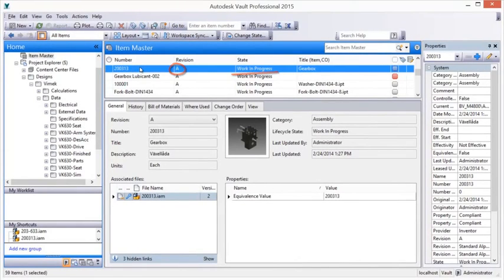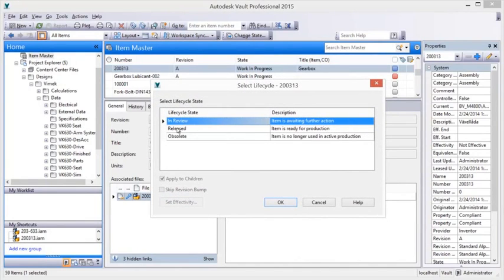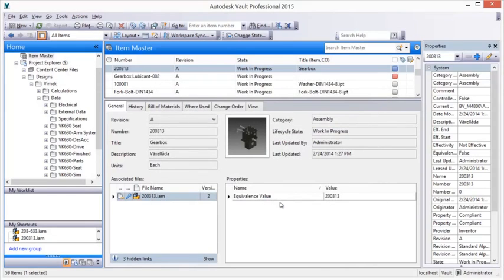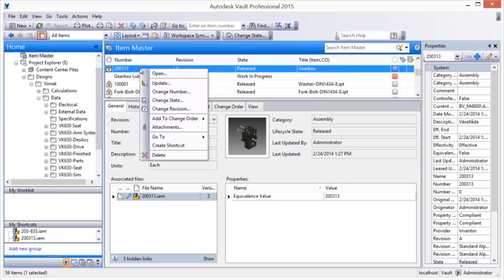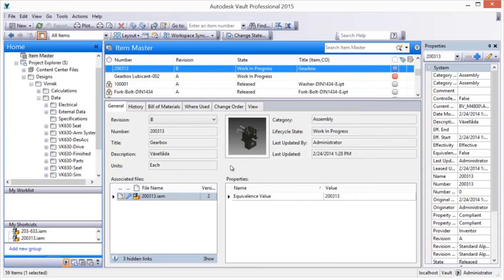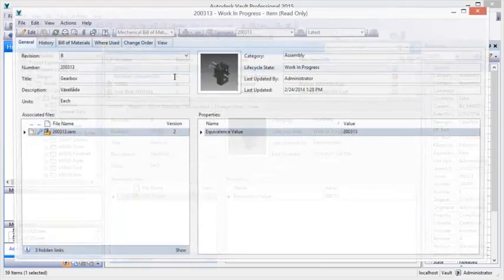Items and BOMs are managed using revisions and lifecycle states, such as work in progress and released. For example, when a design moves out of a released state to work in progress, Vault responds by automatically bumping the revision in preparation for editing and re-release. Vault revisions are flexible, and designs can be rolled back to a previous revision if change management requires it.